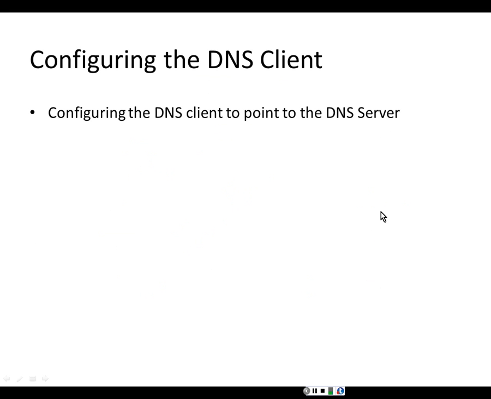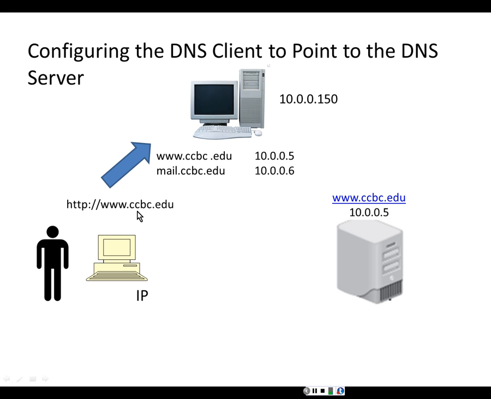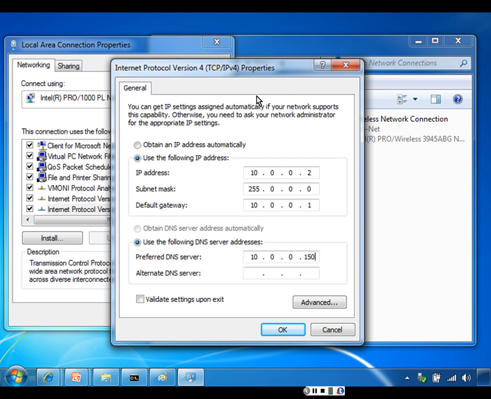Now let's look at configuring the client, configuring the DNS client to point to the DNS server. We want to make it so whenever the user types a host name, the workstation sends a query to the DNS server, which in this case is 10.0.0.150. So to configure the DNS client so it will push all user queries to the DNS server, you go to TCP/IP protocols.